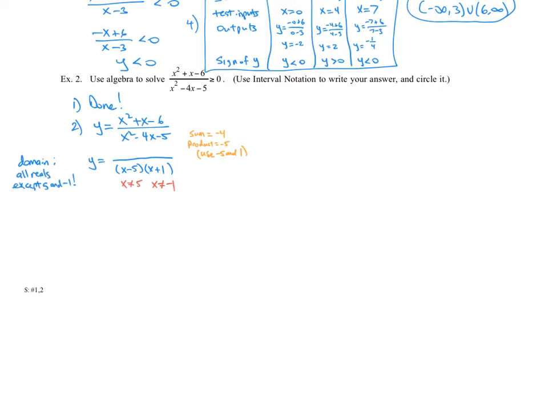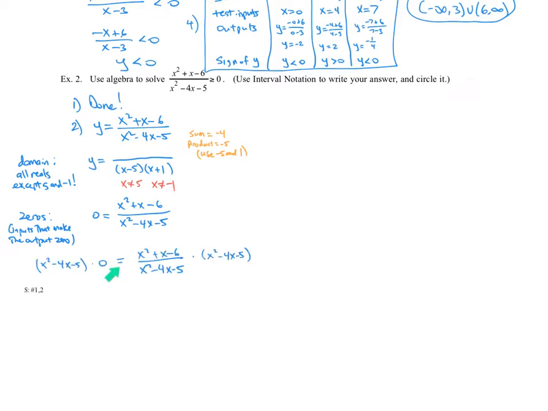Now we need the zeros of this function. To find them using algebra, we put 0 in for y and we solve for x. Let's multiply each side of the equation by the denominator. We do this because we're solving an equation, and by multiplying each side of the equation by the same thing, we keep the equation in balance. So the left-hand side stays 0, 0 times anything is 0, and on the right-hand side we put the denominator over 1, because that doesn't change it, and it allows us to multiply these two fractions, and we can cancel this and this. So the right-hand side is just x squared plus x minus 6.